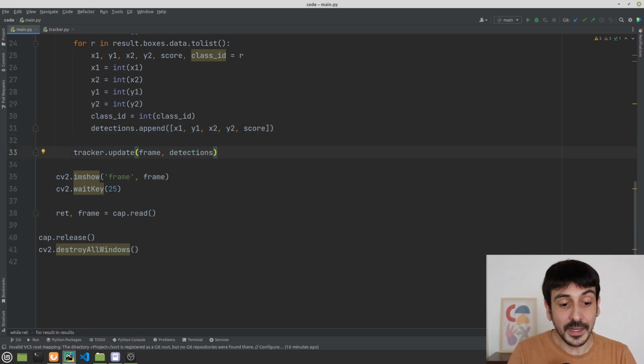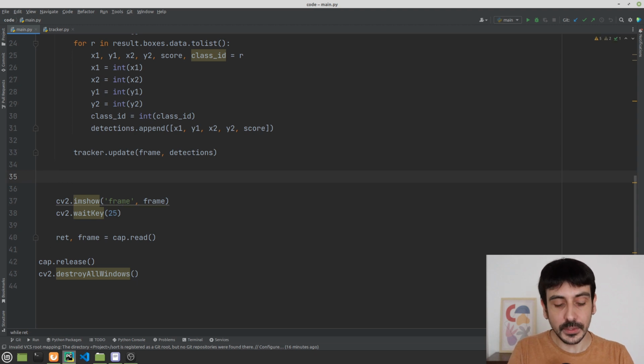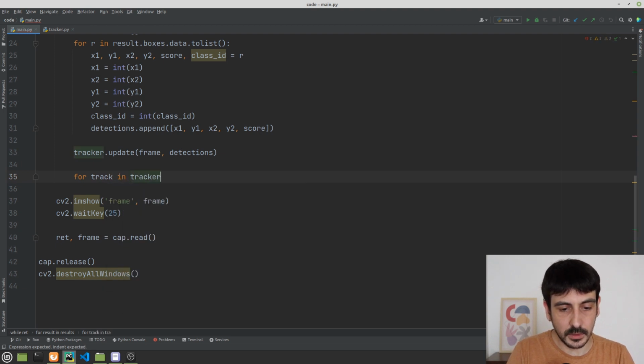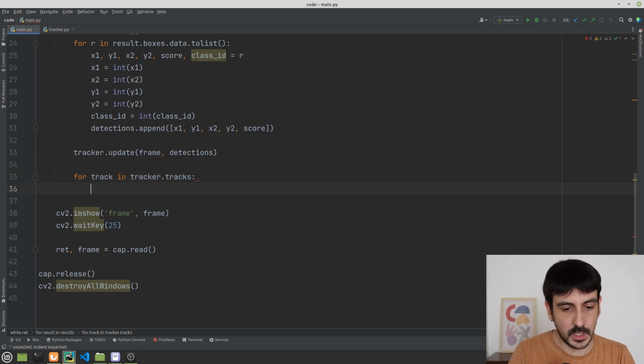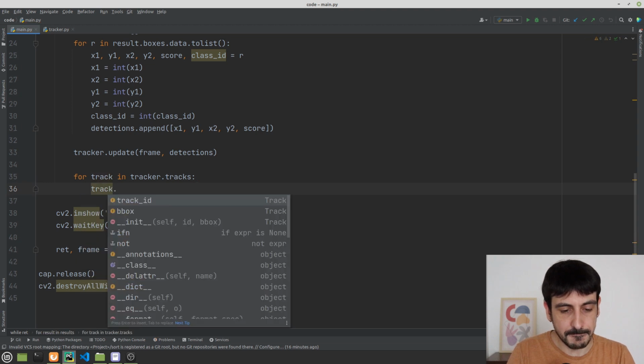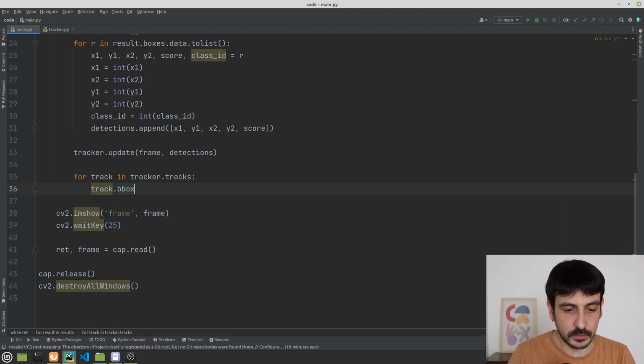Okay. And now the only thing we need to do is to iterate in all the tracks in this algorithm. So I'm just going to call for track in tracker.tracks, and this is what we are going to do. I'm going to access the track bounding box, right?